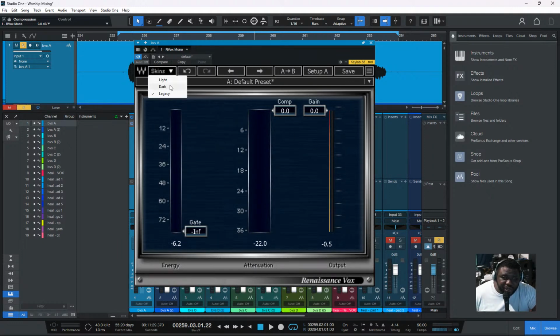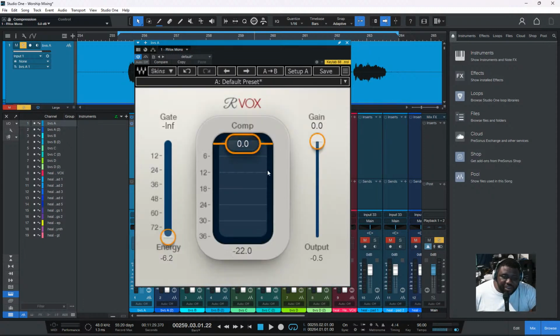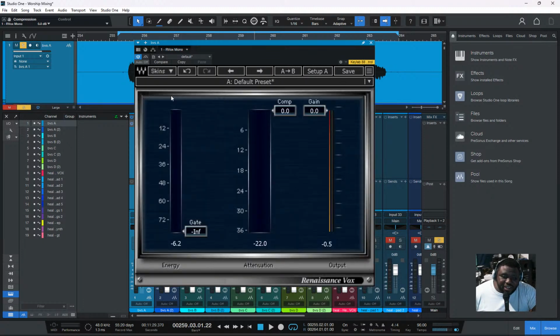I like working that way. If you like being cool or having the most updated version, this is it, okay? But let's start with the legacy. So for me personally, I keep the gain there. Some people might lower it if it is so hot. In this audio, it's not. I'm not going to worry about changing the gain. I keep it at 0. I normally don't mess with my output gains.